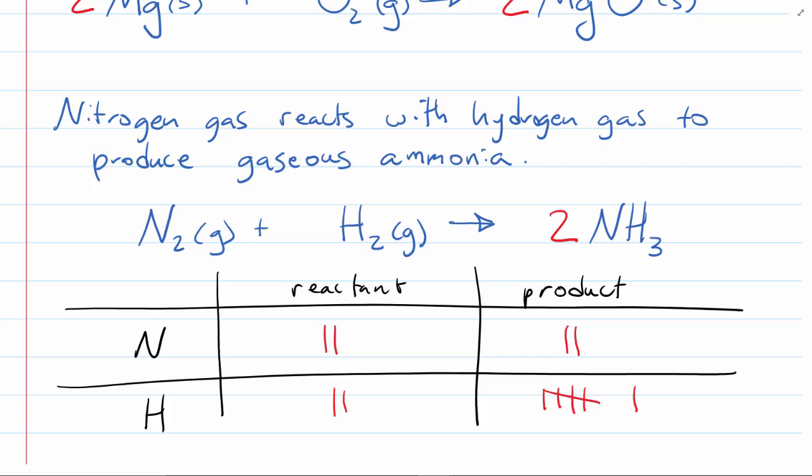We see we have 6 and 2. That means the number we need in front of here is a 3. We put it in just like this, and we would have the 6 hydrogens. So if it is useful for you to tally these, then go through and tally the elements. Okay, any questions on these here?